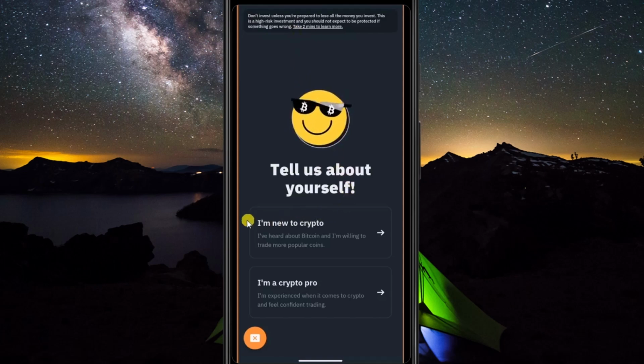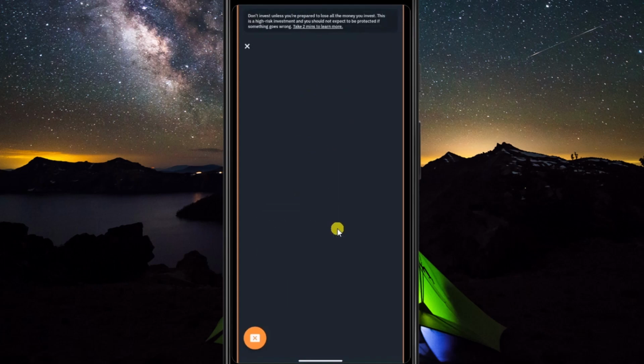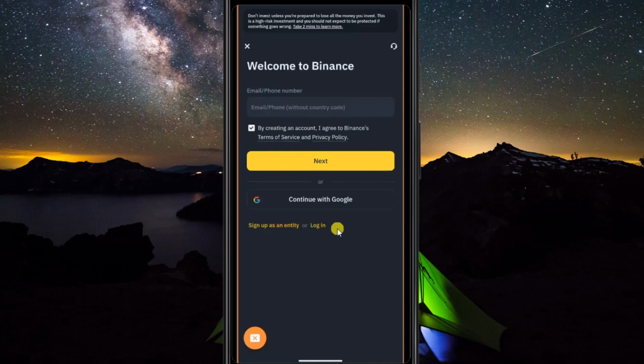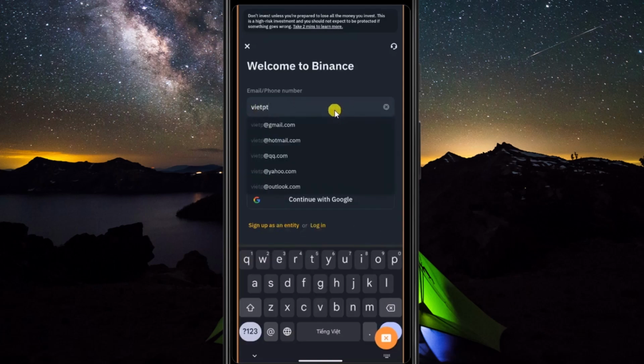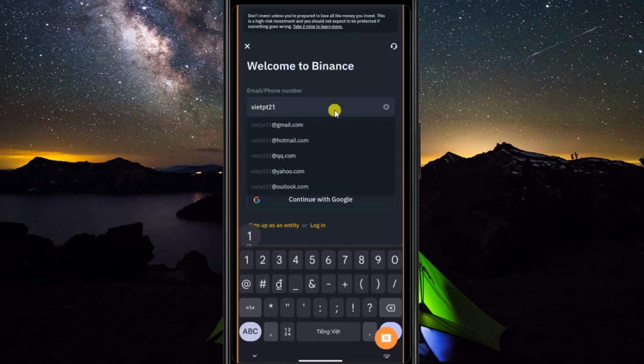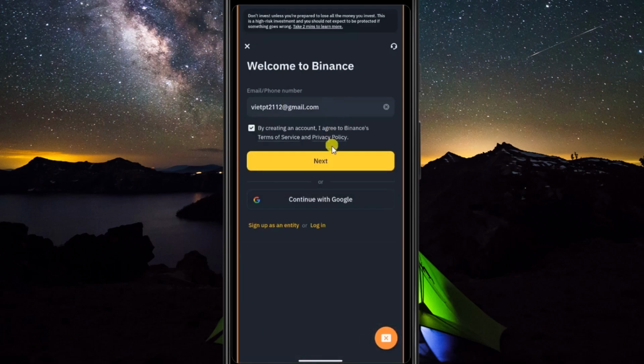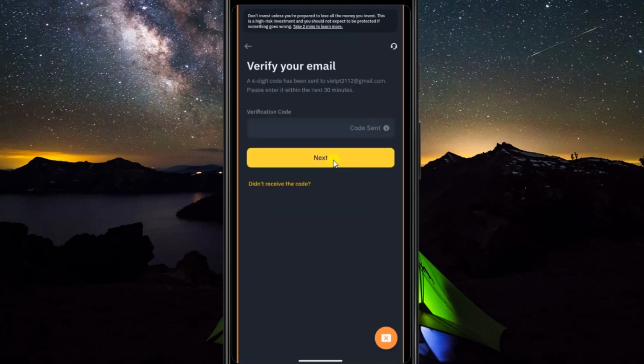If you are new, select I'm new to crypto. Enter your email address to register. And then click Next. Binance will send you an email to activate your account.